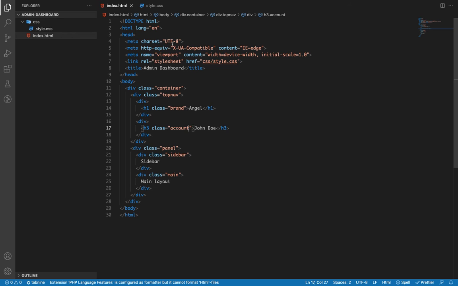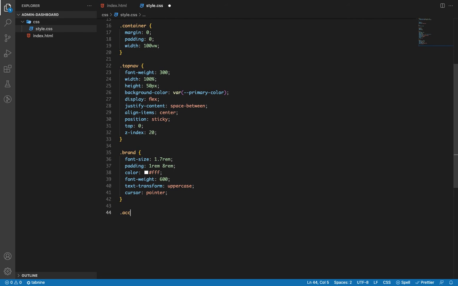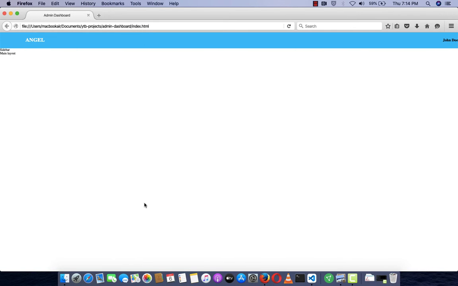That's just for the current user that's logged in. So let's set account. We change the position to absolute. Will that change anything? Let's reload.